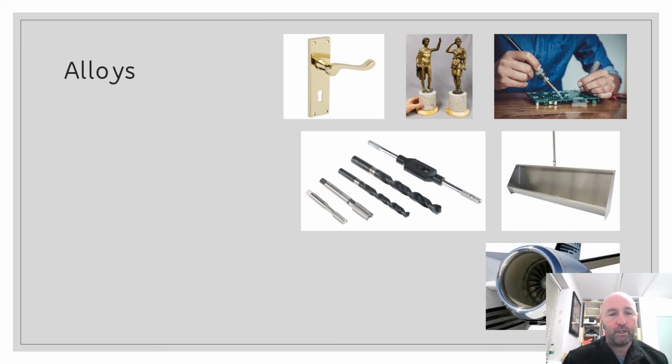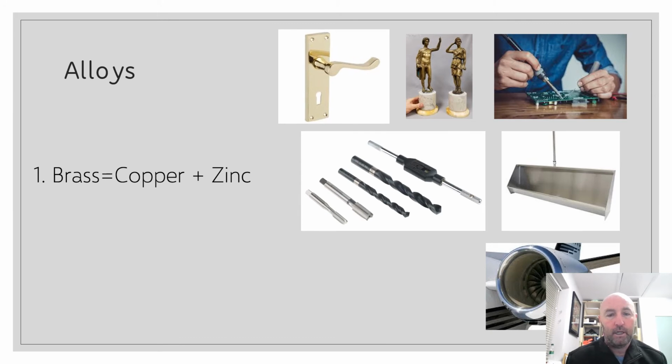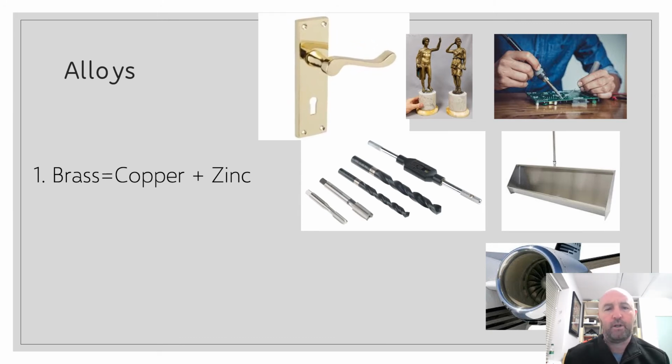People get confused there because earlier on we said that all metals are silvery grey in colour except for two, which was gold and copper. But then you take brass, which wasn't on that list, or bronze, and that's because they're not pure metals. Even though they are goldy in colour, they get their gold from the copper that's in them. So an alloy is two metals mixed together. Now, I'm going to look at 6 of the best here, but brass is made by mixing copper and zinc, and brass is used for door handles or hinges and stuff like that.